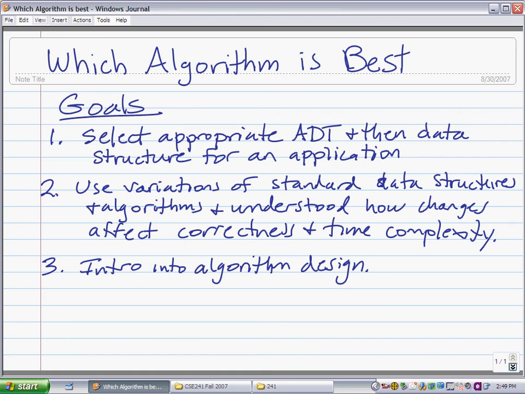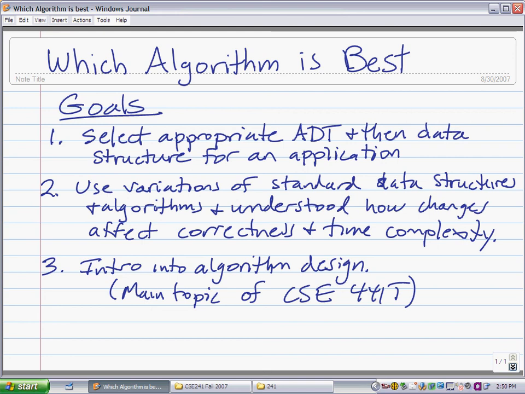For those who really like that, this is really the main topic of 441. So for those who really want to look at algorithm design, that's really where you'll want to go from here. But you'll get a little bit of a taste here. And again, I'll provide handouts for that. And the Cormen, Leiserson, Rivest, and Stein book does really do some of that.